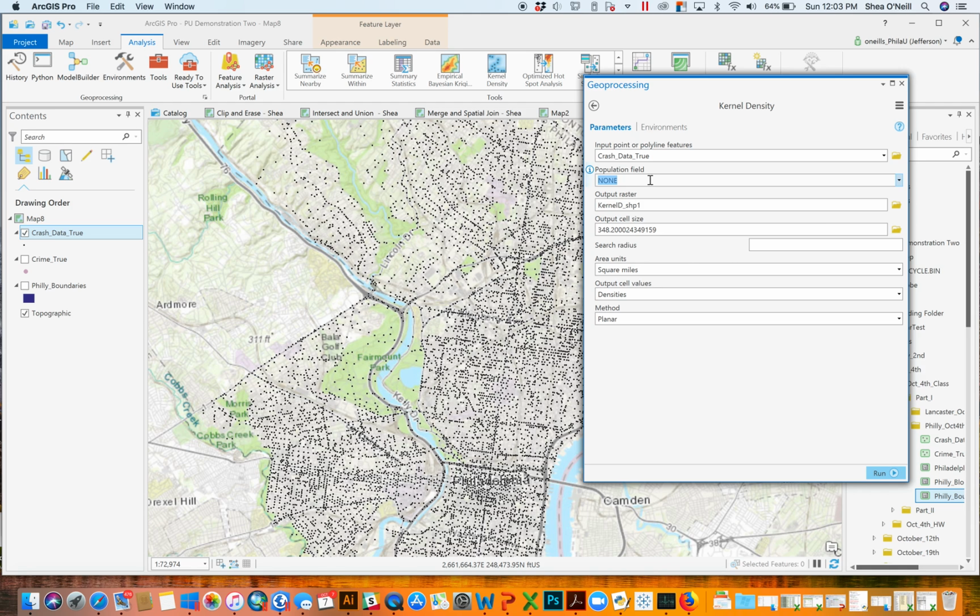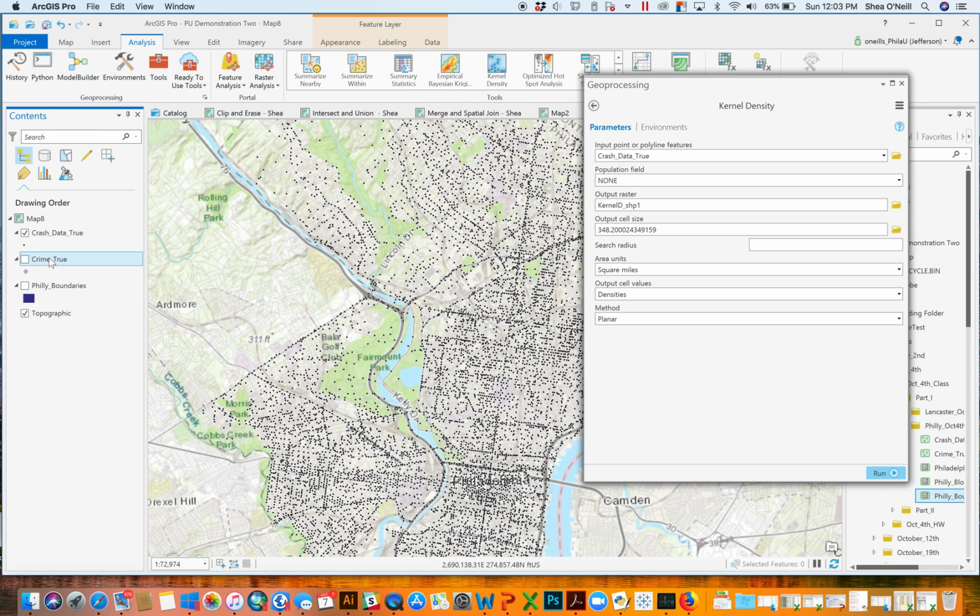Here's what it means. Remember that a point has no geometry. A point is literally there to reference an instance of a thing, a location of a crime, a location of a crash. But depending on how the data is coded, that single point might mean one instance or it might mean multiple. Let me give you an example.